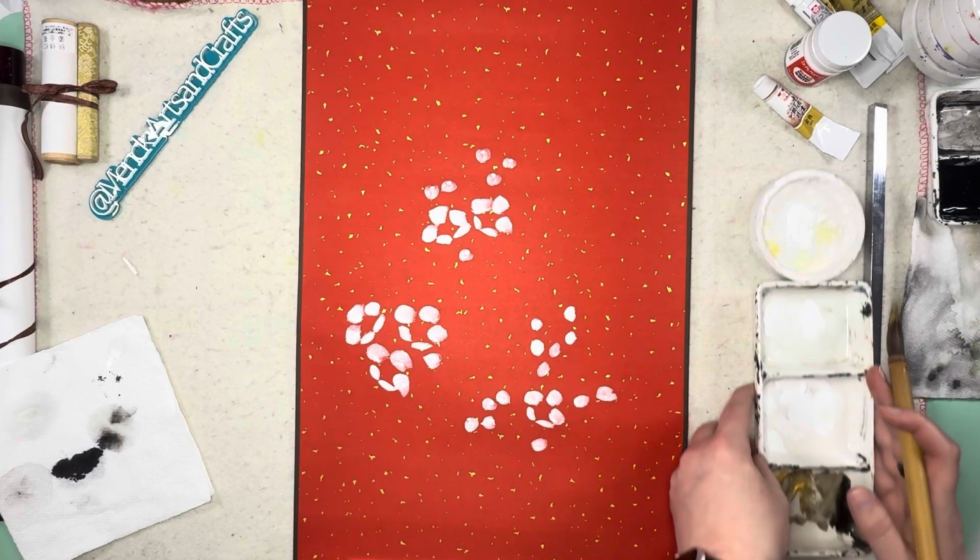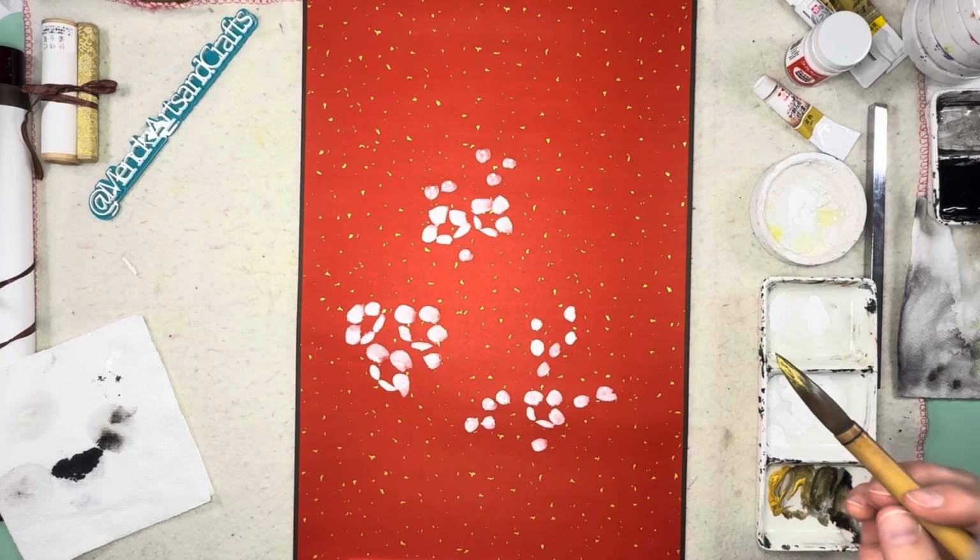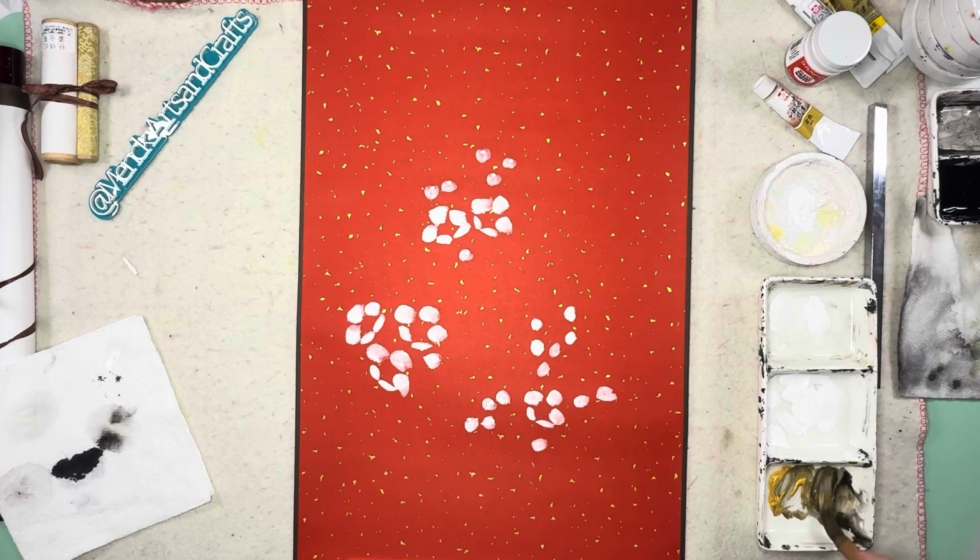If you wonder, that's what I'm doing. I should probably move it so you guys can see. So that's what I'm doing right here. It looks like a mess, but it's not. It's actually organized chaos, because I'm loading my brush with ink, and there's a specific way that you have to load your brush. This is one of the things that I love about brush painting. There's a method to the madness.